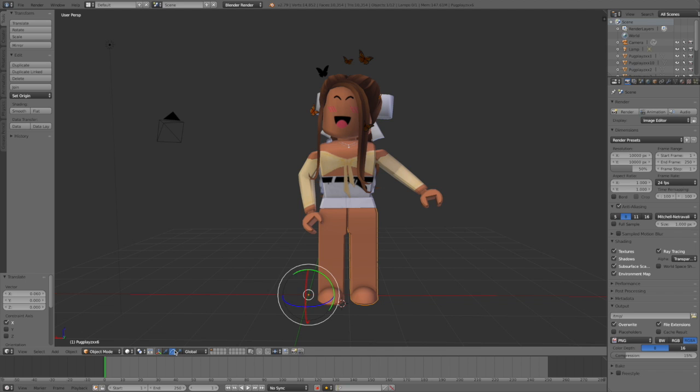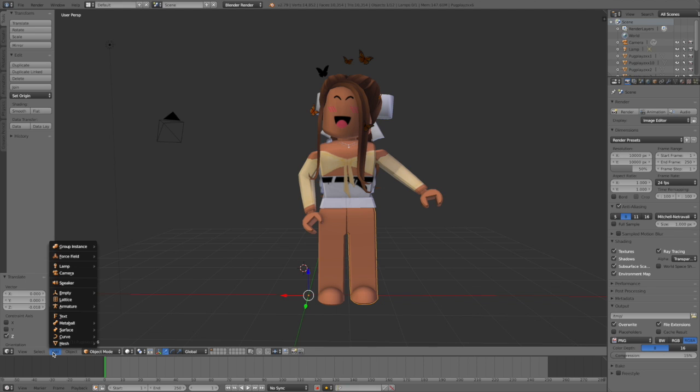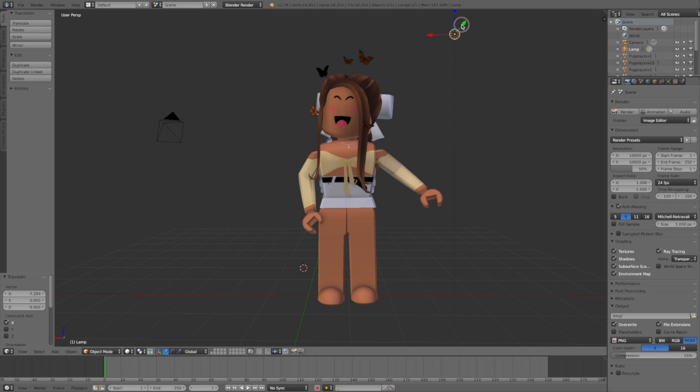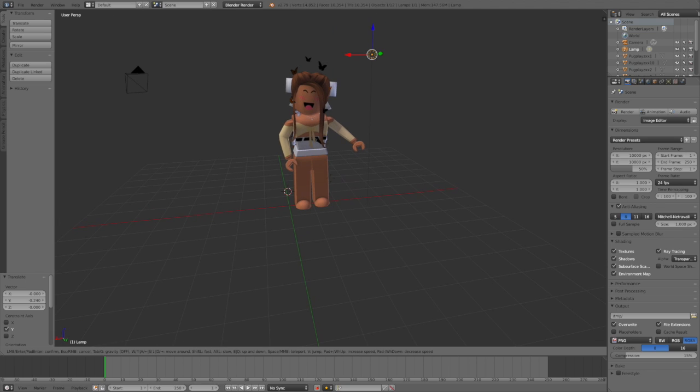Right click that. Select and drag. Move and down. Perfect. Now I'm done positioning my character. So to render it, there are a few different ways you can go up. So first of all, you have to go up to add. But before we do that, I'm actually going to move the lamp a bit, because I'm wanting to have a little bit of lighting coming from here.